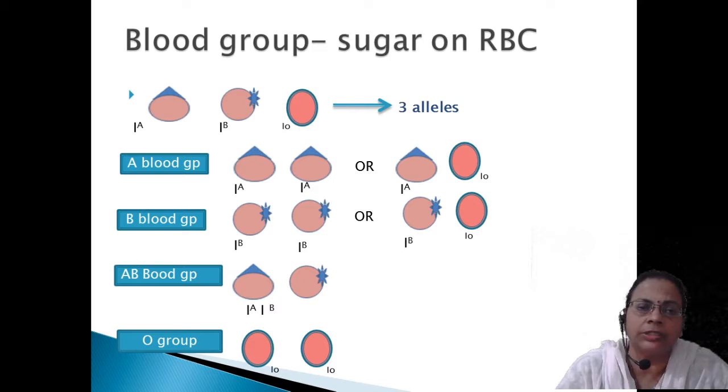So here, when we are representing, there are 4 phenotypic expressions and 8 genotypic expressions. Phenotypic expression means in blood group: A blood group, B blood group, AB blood group, and O blood group. And genotypic expression: A blood group, IA IA or IA IO; B blood group, IB IB or IB IO; then AB blood group, only one genotype, IA and IB, they are codominant. Then O means completely recessive, only IO, IO. So 4 phenotypic expressions, but 8 genotypic combinations they can express.